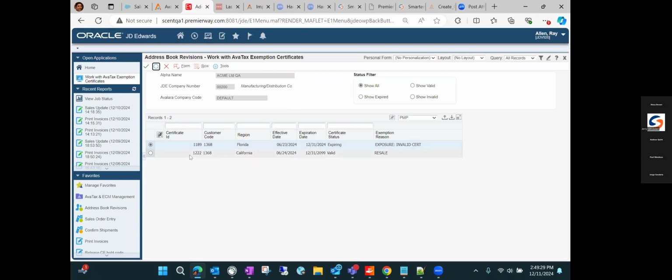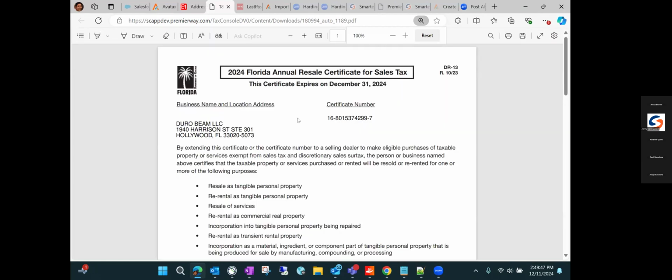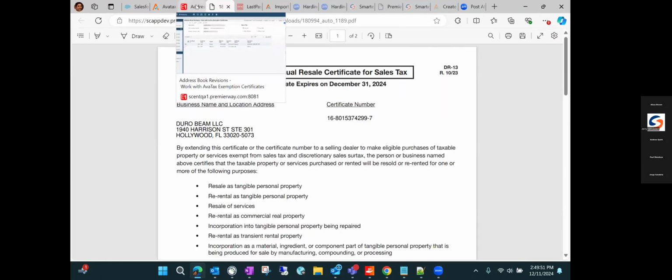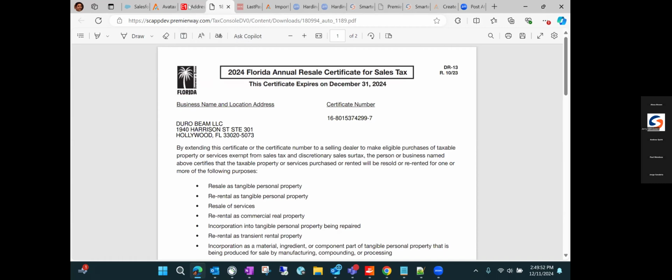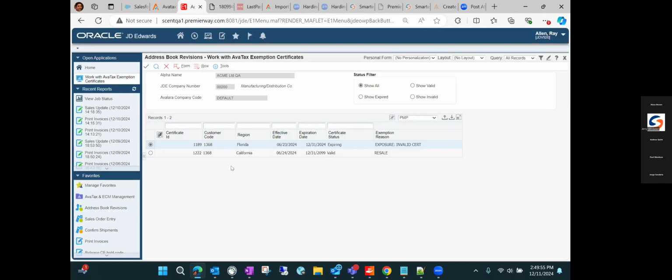We have two certificates for this particular customer, and you can see the expiration date, and the status, which is very important. And actually, you can see the document itself, just clicking here, view exemption certificate, and you can see the PDF. So even though the certificate was loaded into ECM, you all built the ability where they can see it right in JD Edwards.